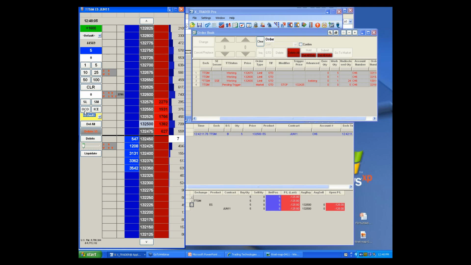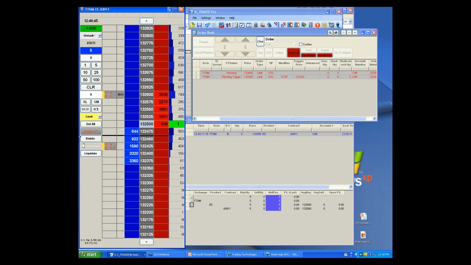An OCO, one of our popular order types, let's put a quantity out there, enter the OCO. That one will be entered manually. We do have one that is automatic, and you can also get that. We have a pro version and a non-pro version. With this version, how you would enter it, and I'm going to delete some orders just so it doesn't get confusing, you'll notice right now it's not letting me enter. It wants a limit order first. It will blink until you put in that second order.